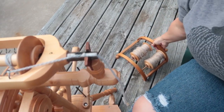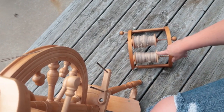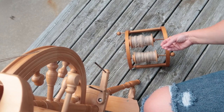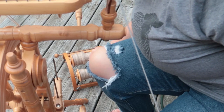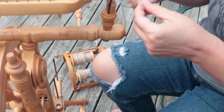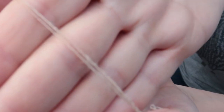I'm finally ready to ply. I probably should have showed these really up close. I grabbed my Lazy Kate because these singles are delicate and this is the one that spins the most easily. I don't want any drag because I'm afraid they might snap. I put a lot of twist in these because the fiber's so short. But I'm still just fearful.